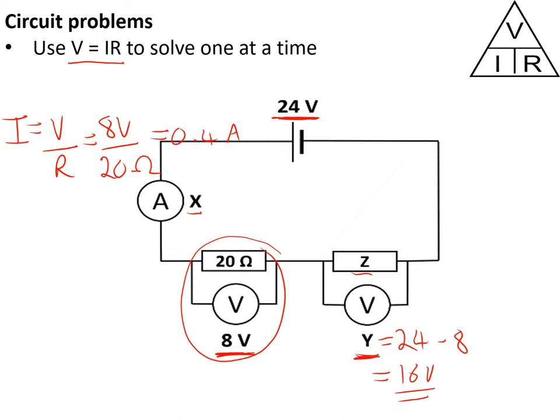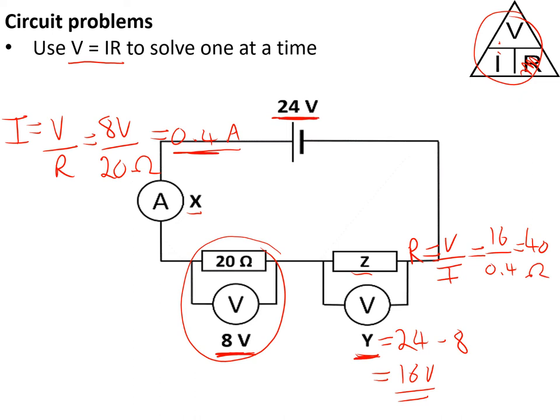And finally, we're going to have Z here. Z is a resistor, so we're finding the resistance. And now again, because we've got our 0.4 amps as our current, and we've got 16 volts as our voltage, we can just use the V equals IR equation. But this time we're going to rearrange it. So we're going to say resistance equals voltage over current. If you're not sure why, check out the triangle here. Resistance equals, cross through that because we're saying resistance equals, and we're left with voltage divided by current, so V over I. Our voltage was 16, we just found that out. And our current was 0.4, we found that out earlier.